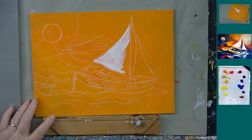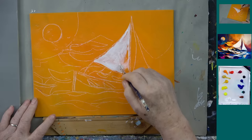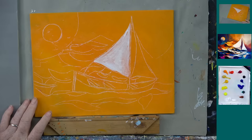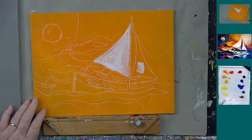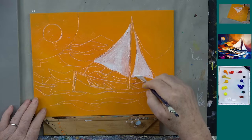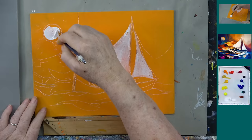That's an interesting thought about bleed through. If you have, for instance, somebody who crayons or uses pens or markers on your wall in your house, maybe some little kid that came to visit, or one of yours or grandkids, and you paint over the mark, it'll just show through. This is why we tell people never to draw on your canvas with pencil, because that will show through. You can't get rid of it. But they do make something called Kills, and you paint that over, say, a watermark from a leak or a mark from a pen or marker. Let that dry, and it kills it. So basically what we're doing here is kind of like Kills. This is our first coat, and it also helps me figure out this pattern, which is going to be so confusing to me. Having something painted is helpful.